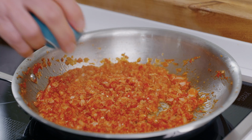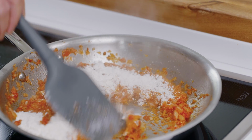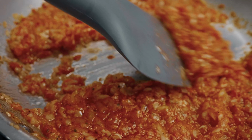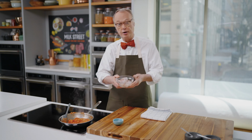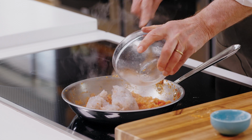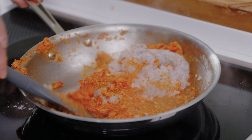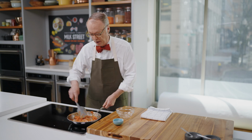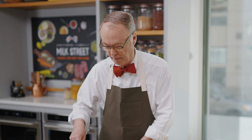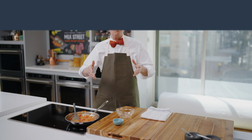So now we're going to add another thickening agent. The shrimp is going to thicken as well as the flour, 3 tablespoons. Just going to cook that down for just a minute or two. Okay, that's good. And now the shrimp, which has been pulsed, put that in. So when you think of a shrimp taco, you do not think about this. This is why it's such an unusual recipe. This will take just about a minute. It's been pulsed. It's going to cook very quickly. Just cook the shrimp until it's no longer translucent. It just turns pink. Say we're almost there. Okay, this is our filling for the taco.